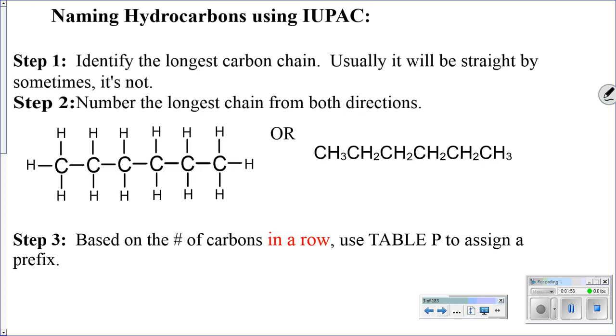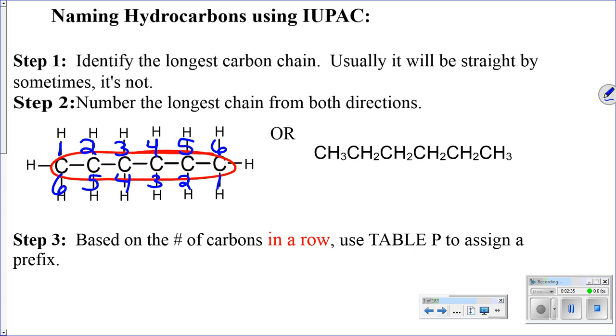So we name hydrocarbons using something called the IUPAC naming system, which is the International Union of Pure and Applied Chemists. First thing we do is identify the longest carbon chain. That'll usually be pretty simple and straightforward. So it's just these carbons that we have in a row right here. And I did also show you what this would look like condensed, so you can get used to those. And I like to make a habit of numbering these: 1, 2, 3, 4, 5, 6. You can also number in the other direction. We'll talk about times when that matters a little bit. But the IUPAC system is very systematic, so I like to have you make some good habits with that.